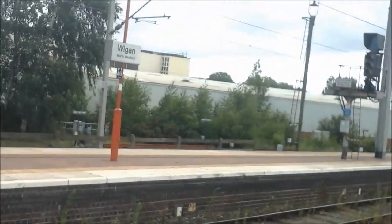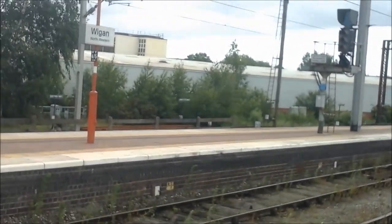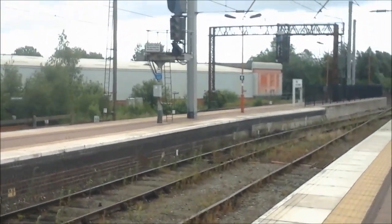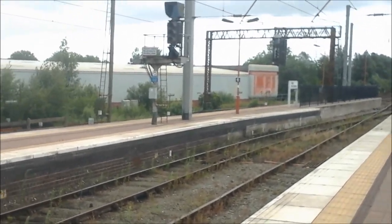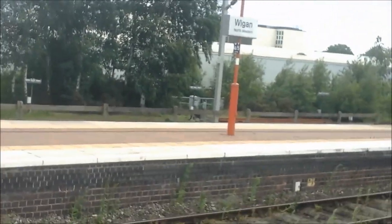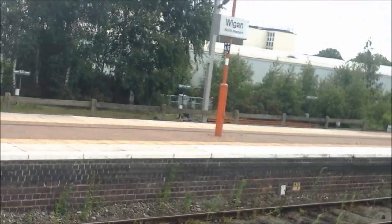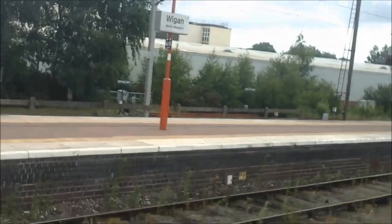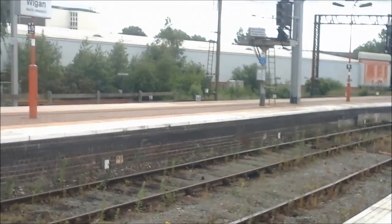used for some Wigan North Western to Manchester Victoria terminating services and services to start here, and when the Manchester Bolton Chorley line to Preston is shut, they divert the Transpennine, you know, Northern, over there. Platforms 2 and 3 share similar duties with only Northern and Transpennine, if they do. Platforms 2 and 3 may have a Liverpool terminating service instead of on platform 6.